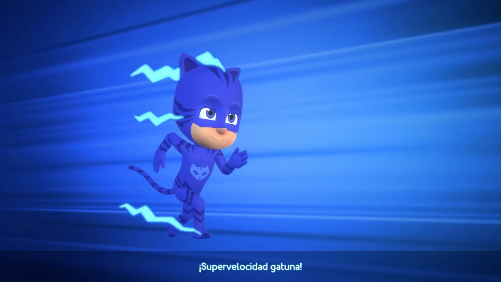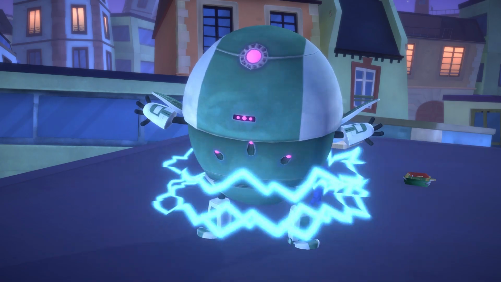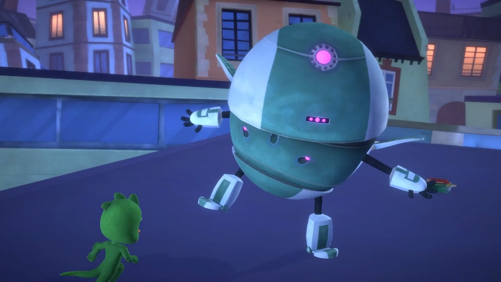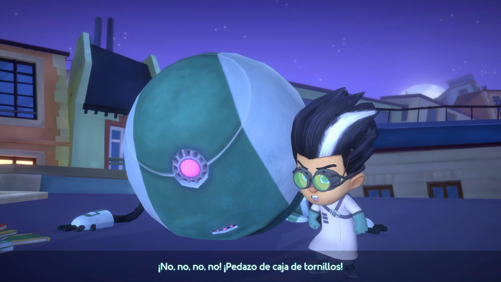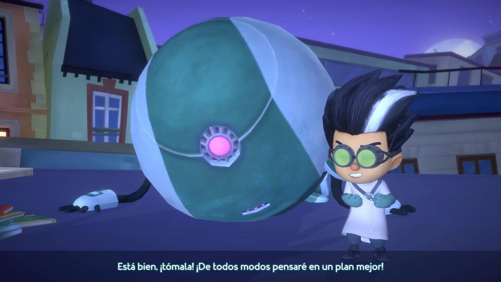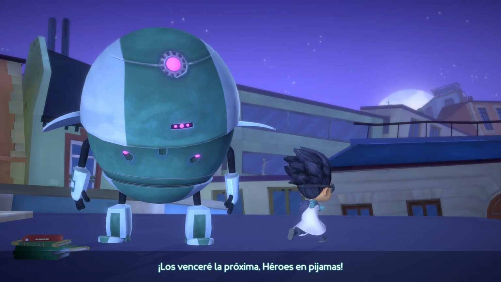Super Cat Speed! Ha! Download! Super Gecko Muscle! Take that! Ouch! No! You box of bolts! We worked really hard on these assignments, Romeo! You have to give them back! Fine, take them. I'll think of a better plan anyway. I'm sure you will, Romeo. And we'll be here to stop it. Ugh! I'll get you next time, PJ Masks!